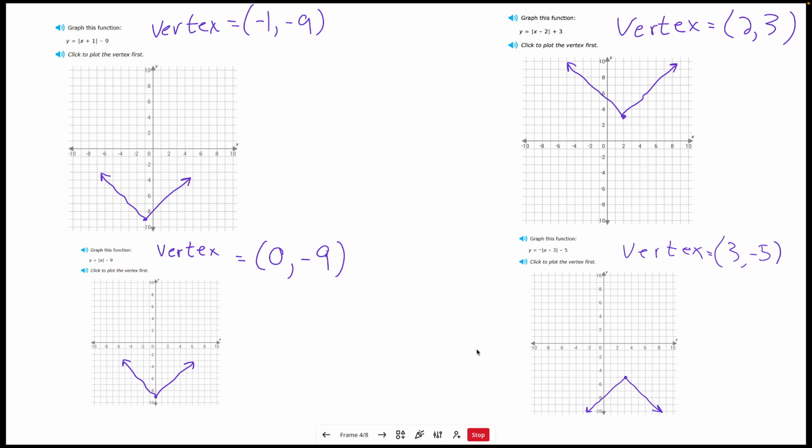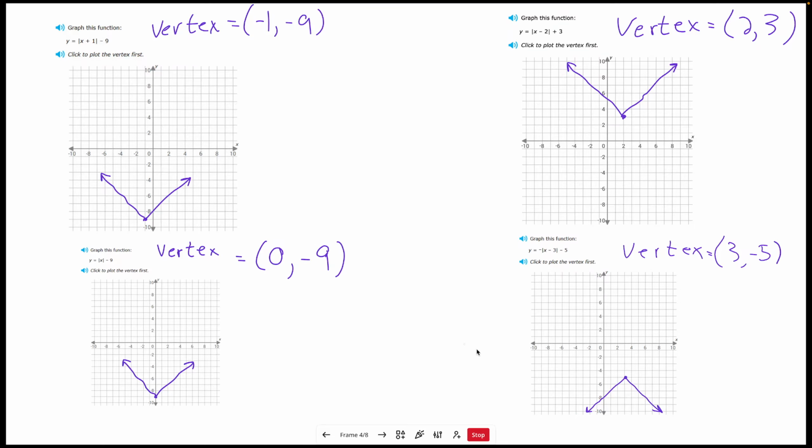And now this is the form we just looked at a second ago. This tells me the slope. I know there's an invisible 0 in here, and we should be able to graph from there. We will do it real quickly. All right, here is the info, vertex, slope, and there's the graph.